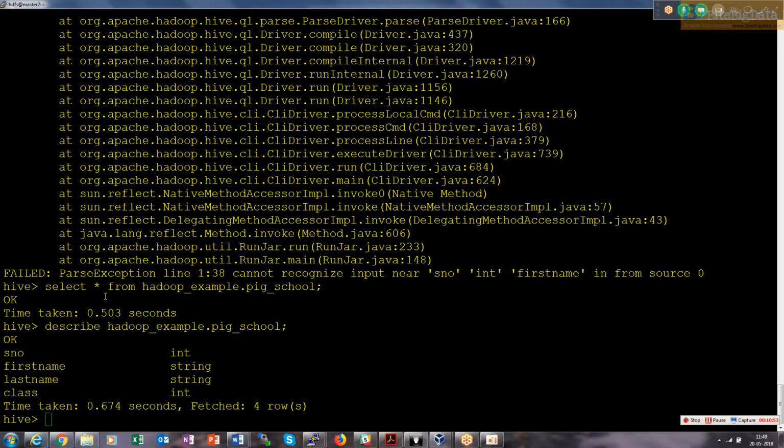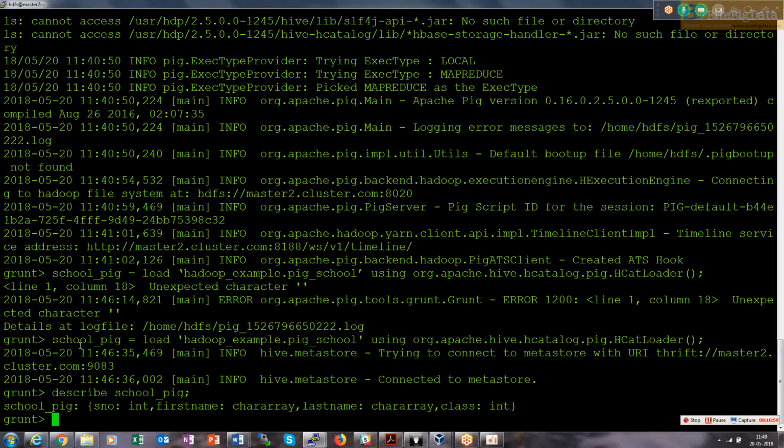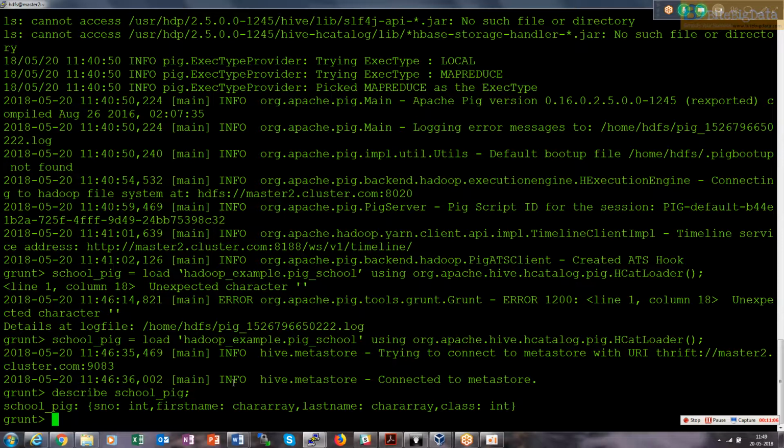So we need to be very careful about the data types, right? String to chararray. Always be cautious that you don't try to export it into an integer or import it into an integer. Though HCatalog will automatically convert the data types for you, if you're trying to do something like that manually, just be cautious about the data types you are using to transfer the data from one to the other.